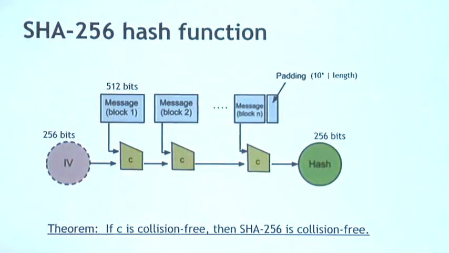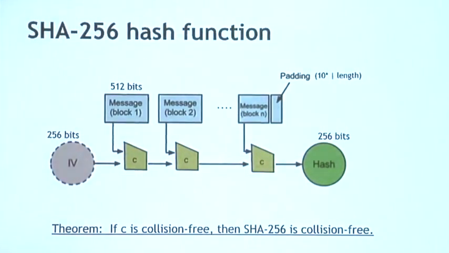You start with a 256-bit value called the IV. That's just a number that you look up in a standards document. And then you take the IV and the first block of the message. You take those 768 total bits, and you run them through this special function C, the compression function, and out comes 256 bits. You now take that with the next 512 bits of the message, run it through C again, and you keep going. Each iteration of C crunches in another 512-bit block of the message and mixes it in logically to the result.